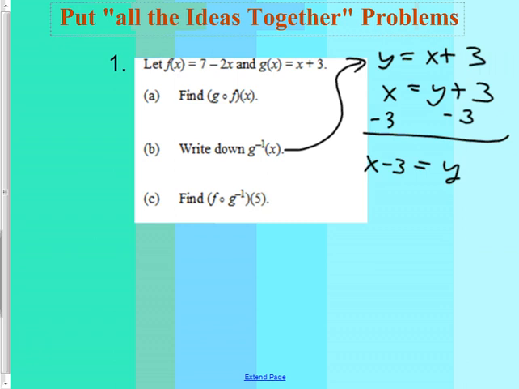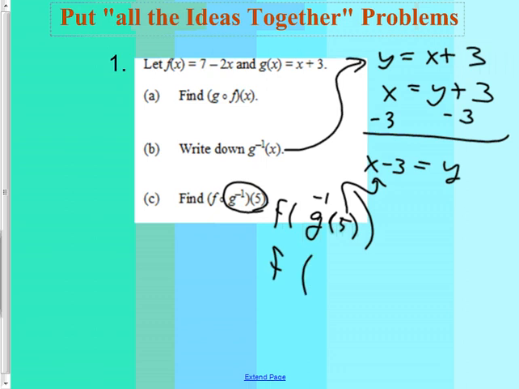There we go. And now find f of the inverse of g of 5. Well, this is the inverse of g, so I'm going to label it that. g to the negative 1, not g prime, sorry, that's a different thing, g to the negative 1 of 5. That's what I want to figure out first, and then I want to do f of that. So now I take this 5, stick it in that function, and now I'll have f of 5 minus 3, which is f of 2. And now it became really simple all of a sudden. Once I figured out the inverse g of 5, now I just have to do f of that.